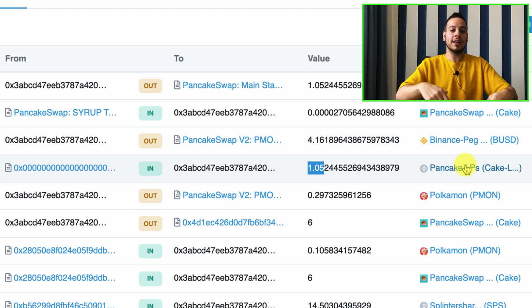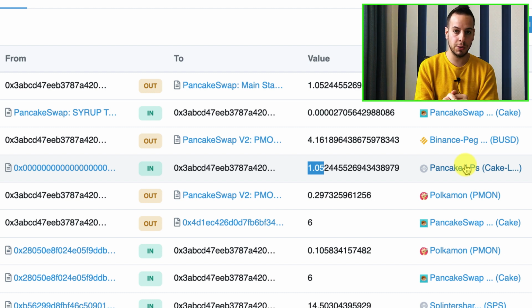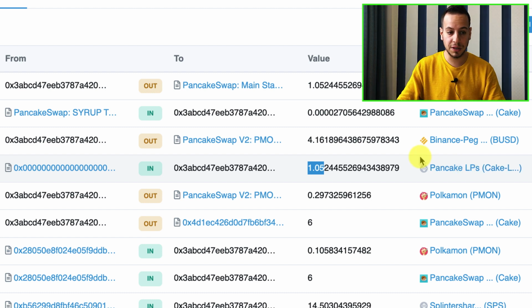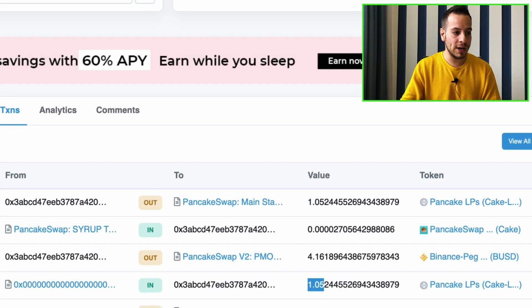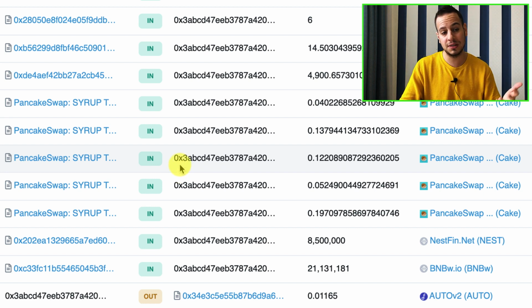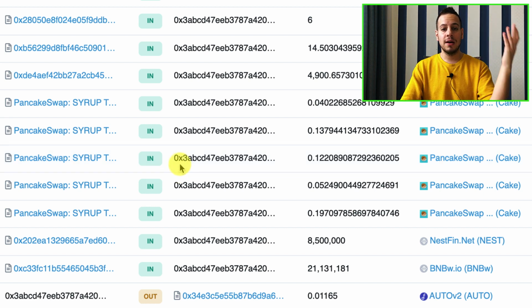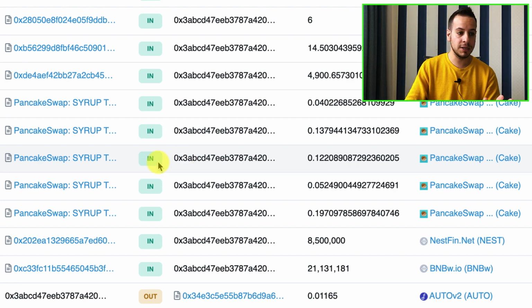And later on, he can come to the smart contract and claim his BUSD and PMON tokens when he gives back this kind of liquidity pool tokens. So this is basically the BEP20 token transactions, where you can see every BEP20 token transaction that this wallet was involved in, if it's inside or outside tokens.